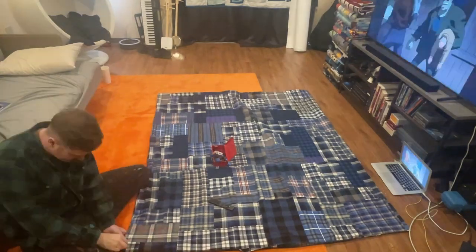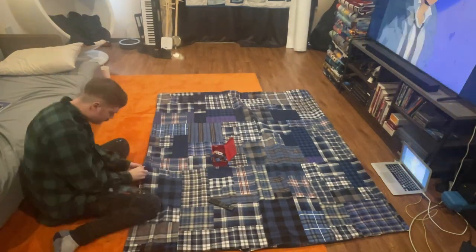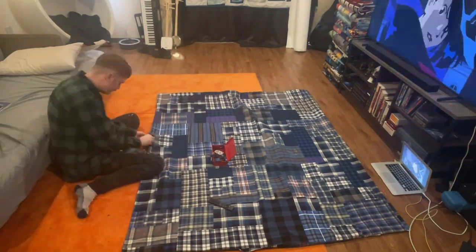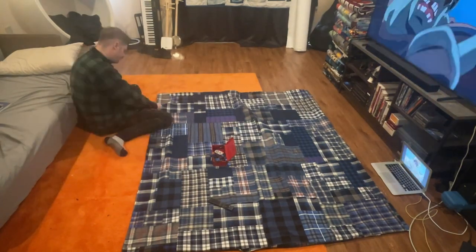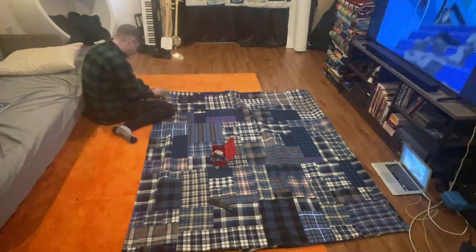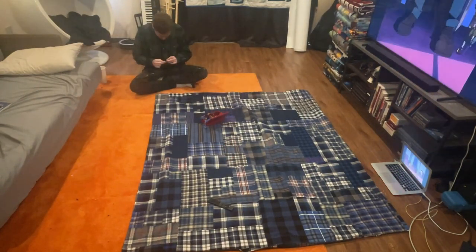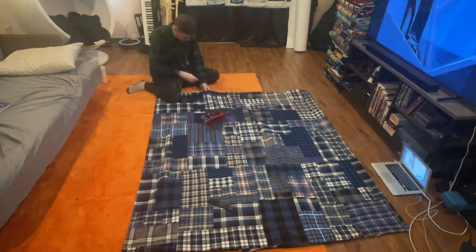I said the opening was not big enough. Obviously it was big enough because you just saw me turn it right side out with no problems. I think I'm always nervous when I need to turn things right side out that I'm going to rip the edges of the holes, but I do backstitch on either side of the opening to avoid that. And really, even if you do rip one of the sides of the opening when you turn it right side out, it wouldn't be that big of a deal because you just sew it back shut. You have to sew it shut eventually anyway.